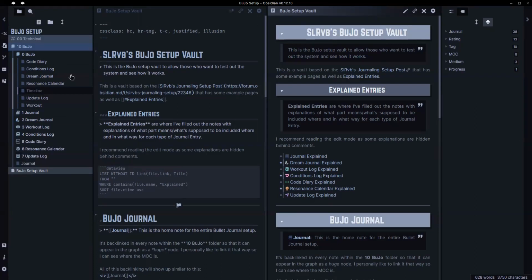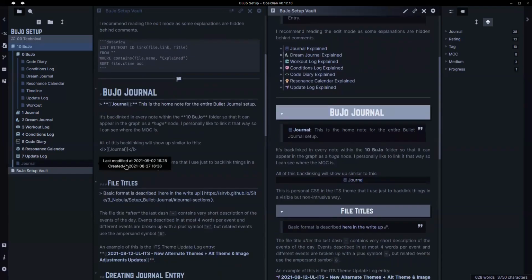So those are folders. In this vault setup, I have a couple entries titled explained. In this vault, all of the pages inside each of these folders have a clear explanation of how I basically format these pages. So if you use this vault and browse around, these explained pages will basically help you understand the formatting and everything.